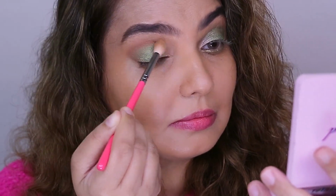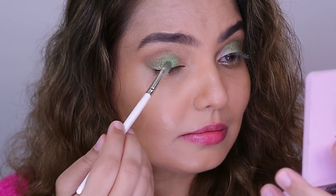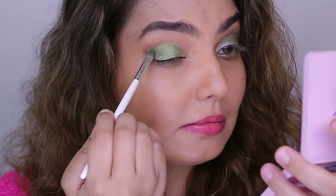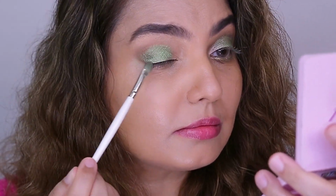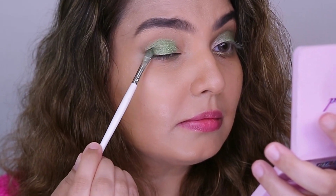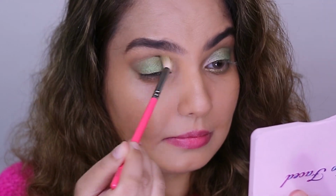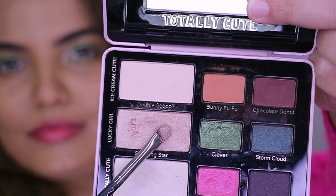I have used a bigger blending brush for this just to diffuse the shade. And then applying a little bit more of Clover on the entire eyelid. I just want it to be a little bit darker, as it's a beautiful light shade. And going back to the diffusing game, I'm simply going to diffuse the crease line. And then going with Shooting Star from this palette. This goes on the inner corner of the eye.